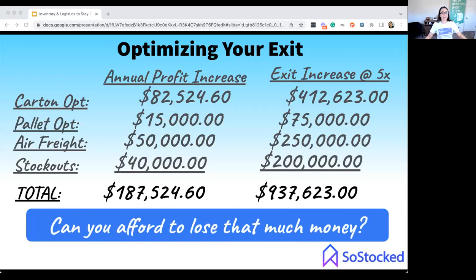Can you afford to lose that amount of money? It's a significant impact it can have on your business. My best advice, if you are suffering in your margins, is to start diving into this side of your business. A lot of people try the route of going to suppliers and negotiating fees. That's been a practice in place for some time, but no one is talking about this aspect. We all know we have to pay up to $10,000 per container. We are all paying more to 3PL middlemen because of the restock limits. So it's time to start figuring out other ways to recover that profit that's been leaching away, the death by paper cuts that we're all suffering.